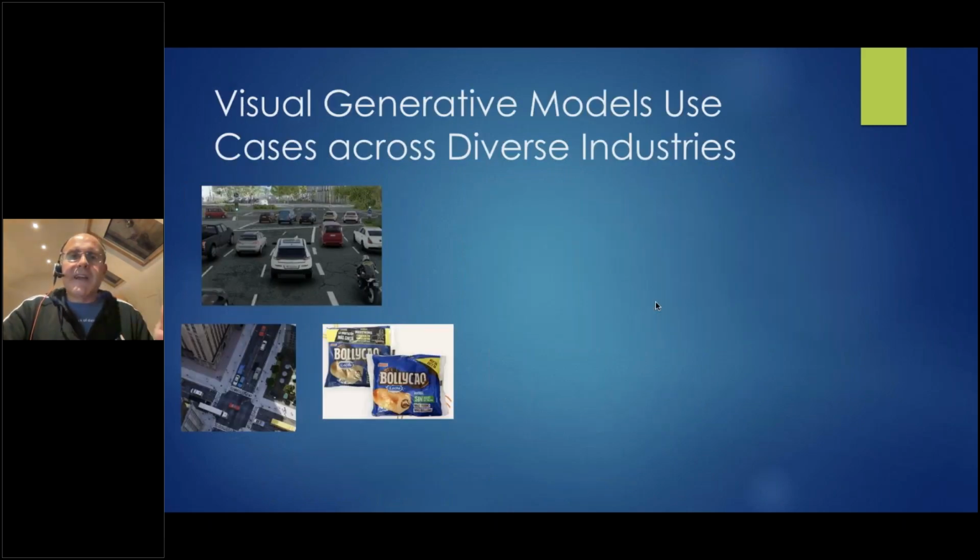So as I mentioned, there are multiple startups providing generation of images, and I tried to categorize these companies myself. They focus mostly on three main categories, which are image generation for the automotive sector, for aerial satellite imagery, or for retail. You see some examples here.